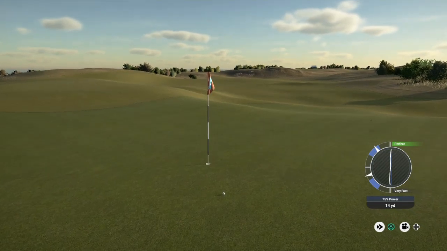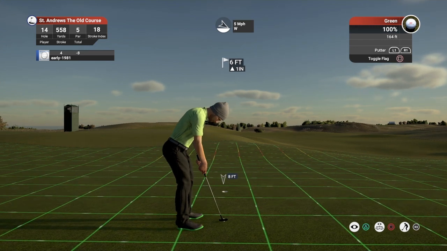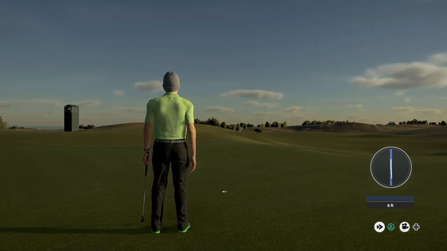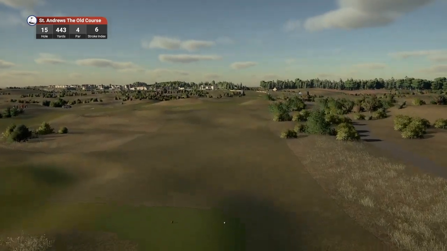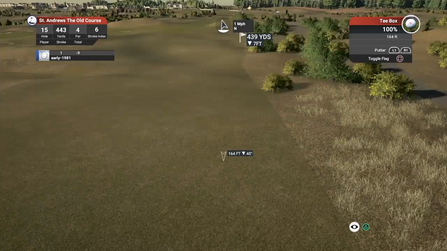Played that well. Probably about a 6-footer, 7-footer. Nothing in this at all. And we do pick up another birdie. That moves us to 9 under par. The only one left out on the course, I think, was Burke. Hole number 15. This is called Cart Gate In. This is a mid-range par 4.